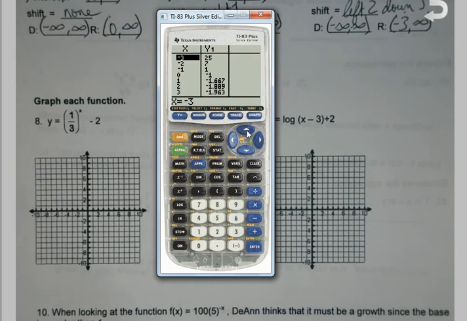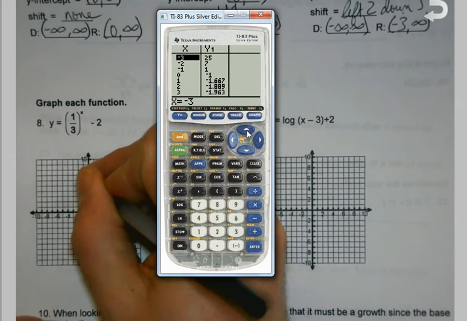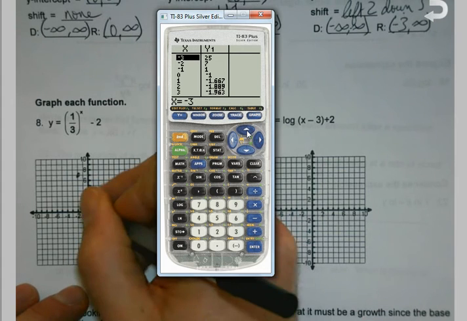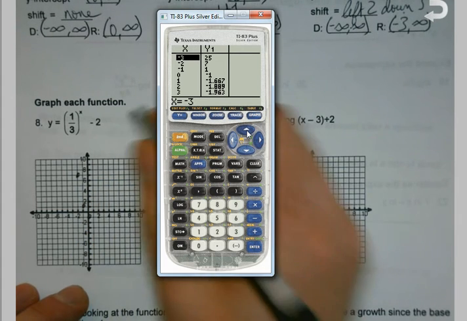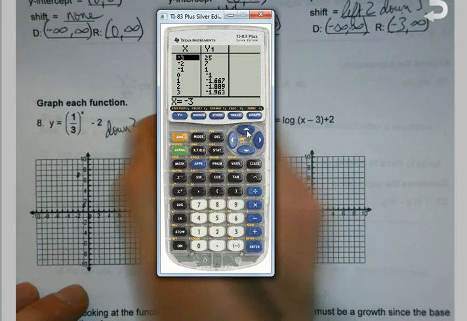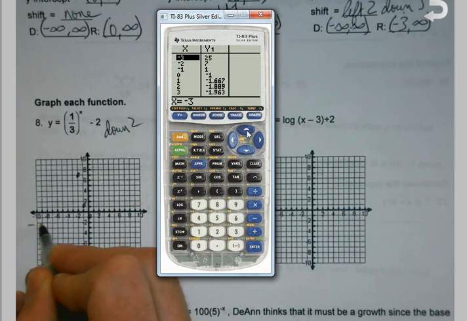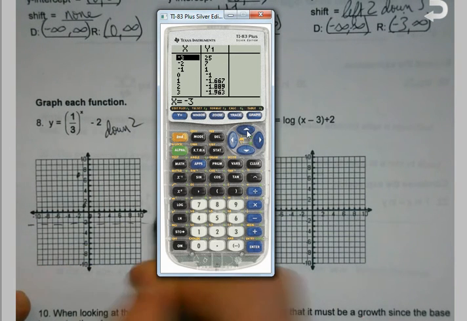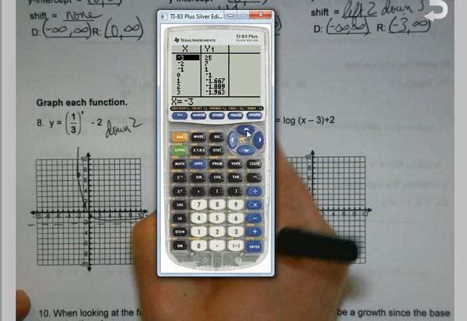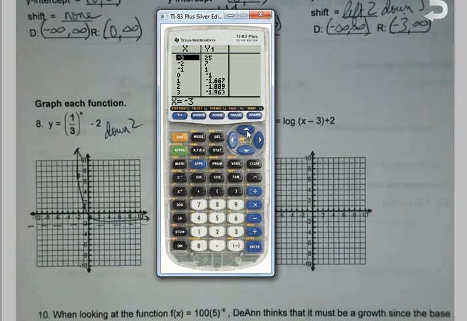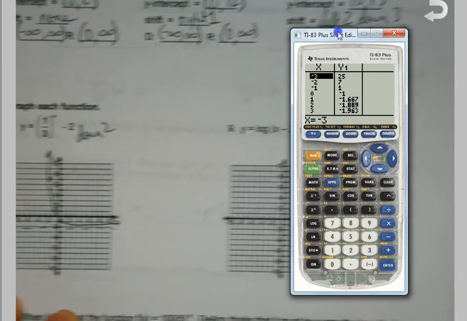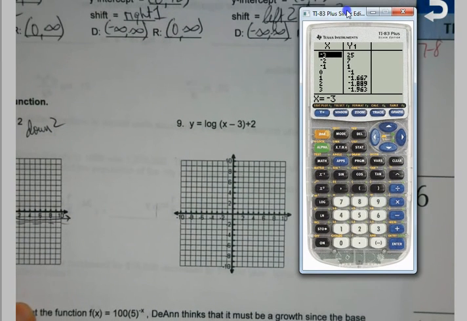Okay, find some whole numbers like -2, -1, 0, 1. And notice that down 2 shift moved my vertical asymptote. I don't have to draw it in, but don't think I'm not going to be watching to make sure your line doesn't go through it. Okay? You don't have to put the other things. Don't worry about them. I'll let you worry about that a little later in the test.